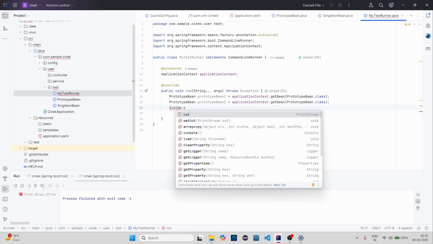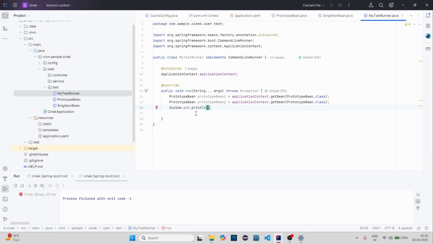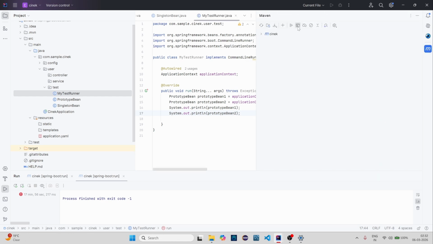Let's see the address of both objects. Let me start this server.